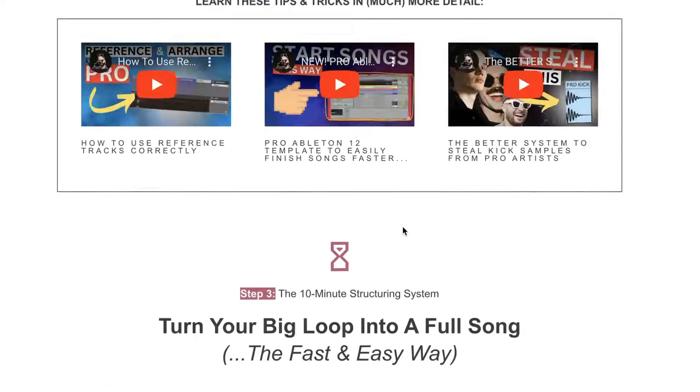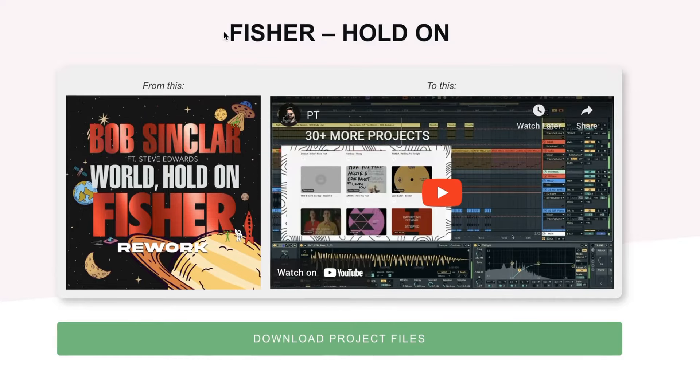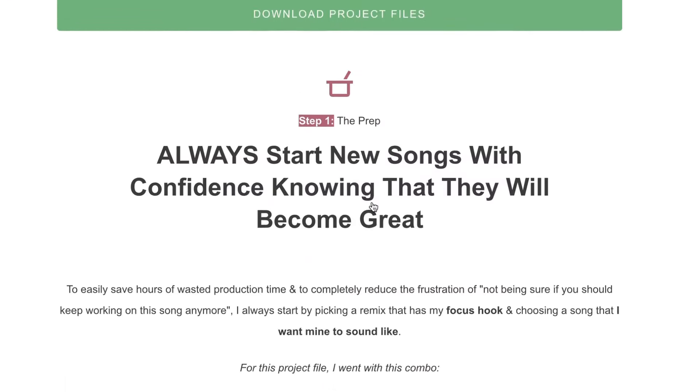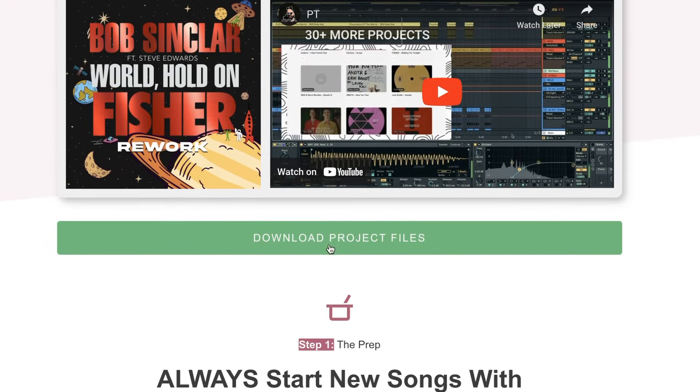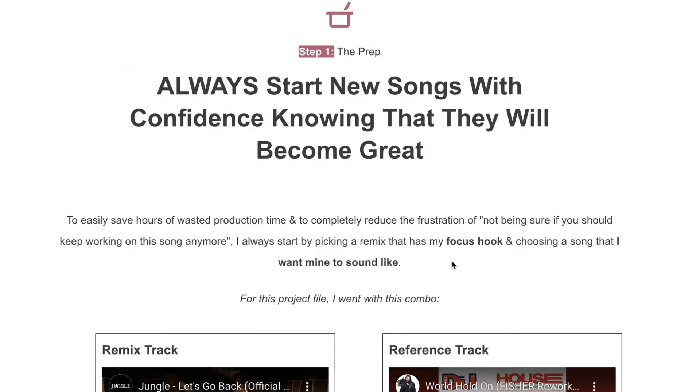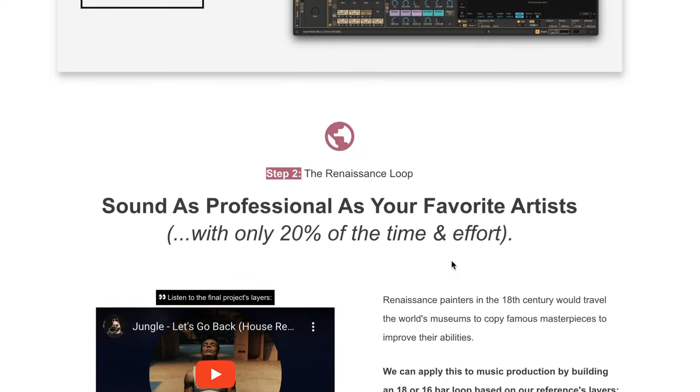These project file pages are going to be continually evolving as I add more individual templates. If you join the list — even just the free list — these are all going to be available to anybody on the list for each one of these pages as I build them out. You need to be on the paid membership if you actually want to download the project files. That's a good look at this one — now let's do a recap of the 80-20 rule so you can apply this as succinctly as possible to your own productions.